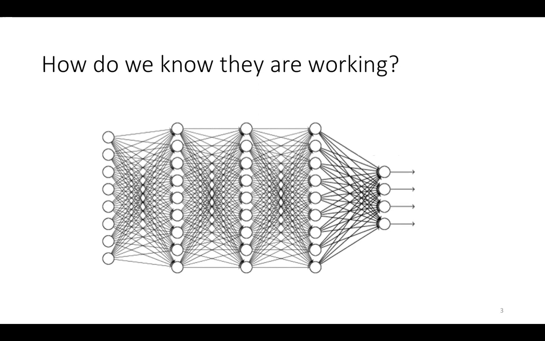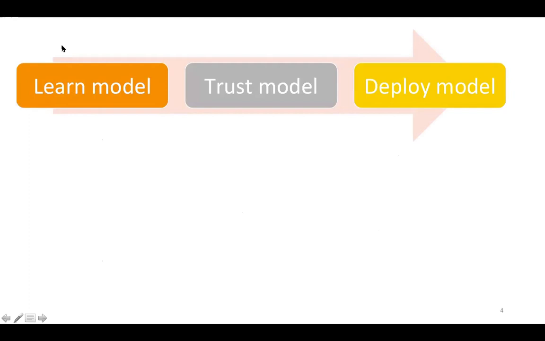So far what you have seen in the literature is you do these two things: learn the model and deploy the model. These are the two parts that you are more or less aware of. Any machine learning 101 course would have taught you these two parts: how to learn a model from data and then how to deploy the model for serving a real world application. Now, what sits in between these two is something called a trust model. And what we want to see in the next few lectures is how you operationalize this trust model.